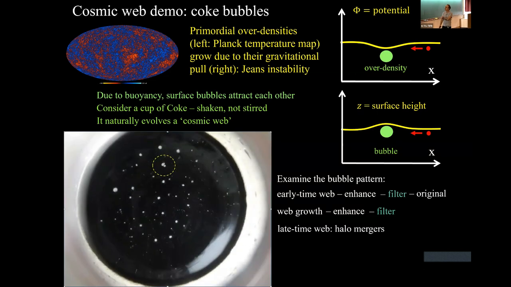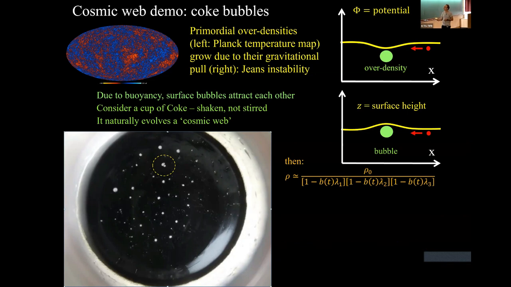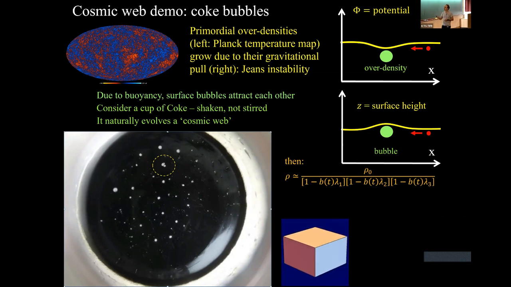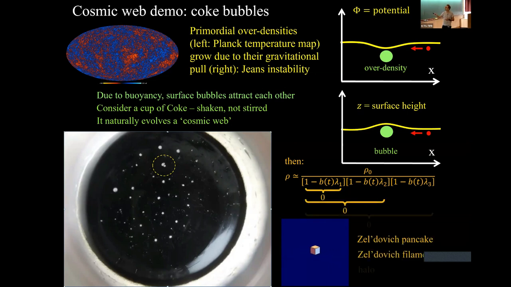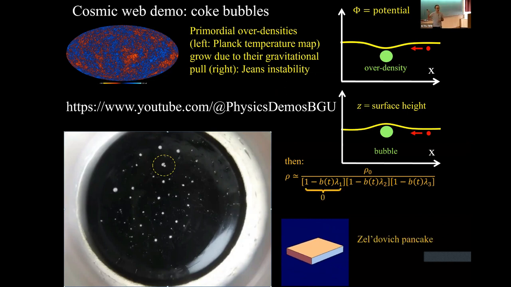And so we already saw this merger. I'll skip it. So you sort of see the two dimensions out of the three dimensions of the Zeldovich approximation. So you can solve the density, the Lagrangian coordinates. And then you don't get the first stage of collapsing along the first eigenvalue on Zeldovich pancakes, but you do get Zeldovich filaments draining into halos. So it's pretty analogous. If you want to show this in your lectures, in your teaching, it's on our YouTube channel for these and similar demonstrations.